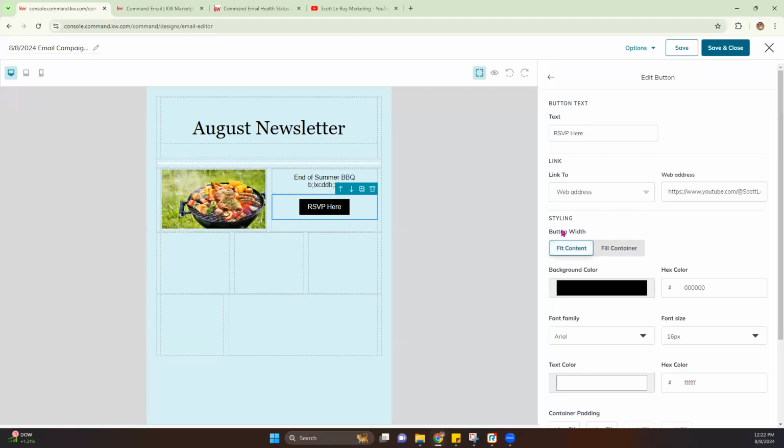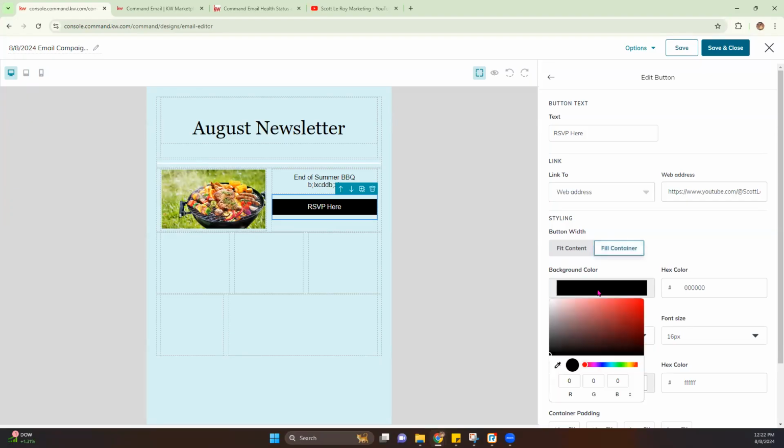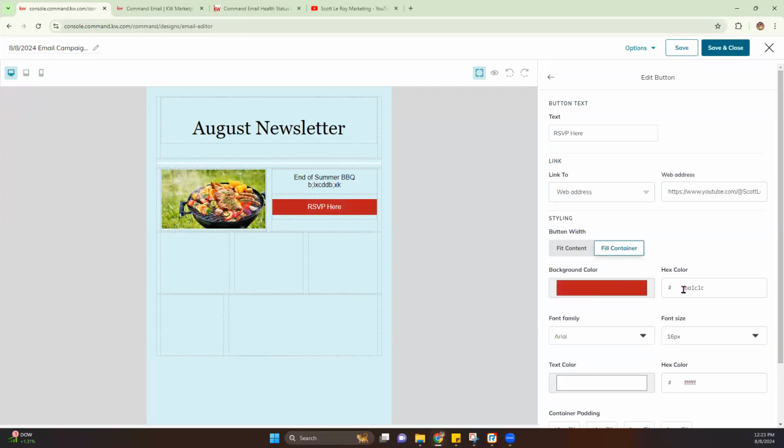We can then change the styling down here. So if we want to fill or fit content or fill, as you can see, when I switch that, the box gets bigger. So that's just a personal preference on styling and how you want it to look. You can also then change the color. Let's say we want to match, we'll just grab a random color. We can still use that photo to pull in those colors with that dropper, or again, we can certainly adjust the color here and grab it that way.